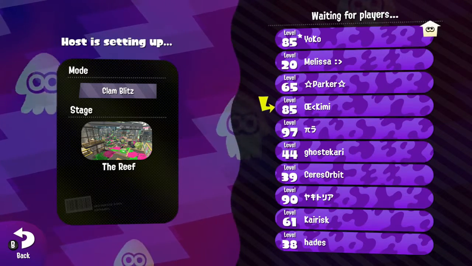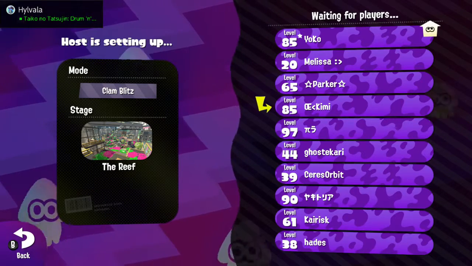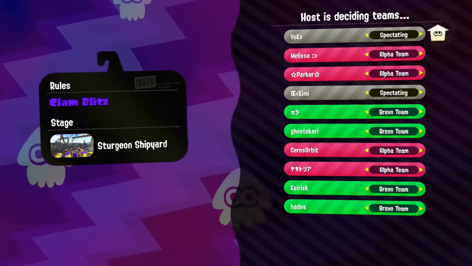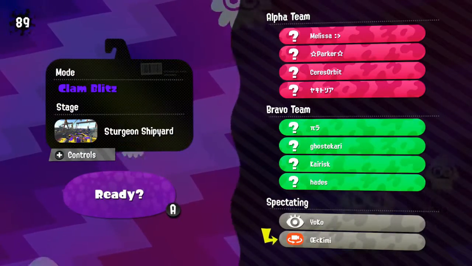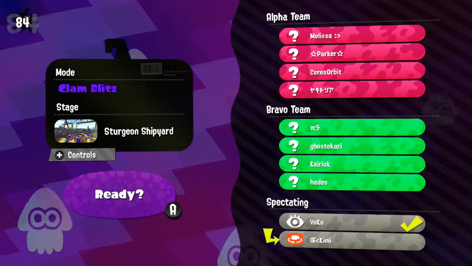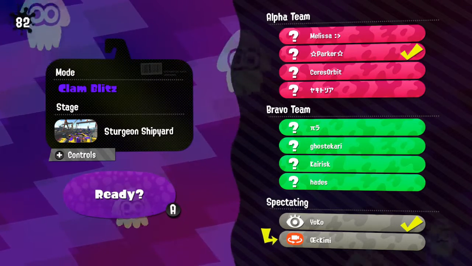So next, it looks like we're doing Clam Blitz at Sturgeon Shipyard. Do you want to go into the basics of Clam Blitz? So in Clam Blitz, you'll have a bunch of little clams spawned across the map. Your goal is to pick up those clams, and you need to create a football. To do that, you need 10 clams in total.